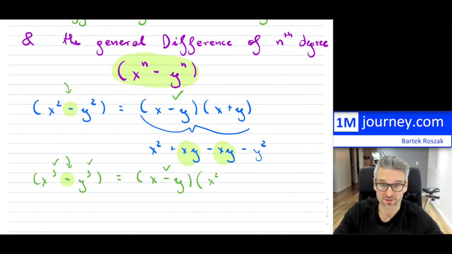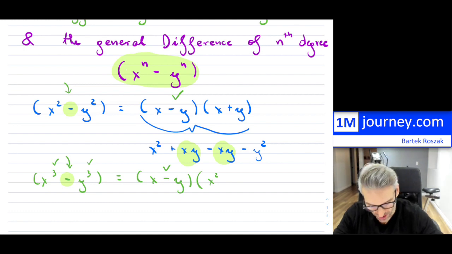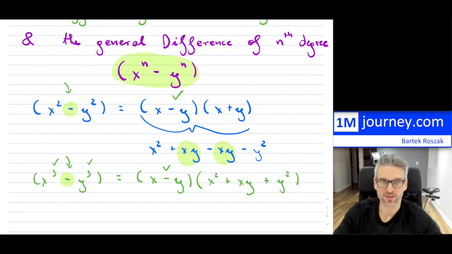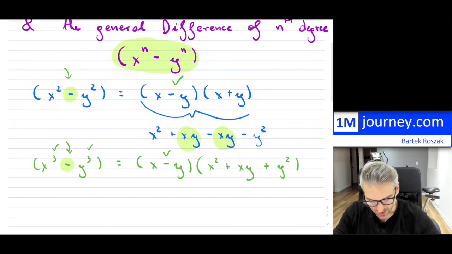If you have a difference, the first factor x minus y, that minus stays there, but the rest of the terms will become positive. So all of these are positives. And now what happens is, you'll take x, and this is going to be y, and then this is going to be plus y squared. And you'll see the pattern when I start talking about the nth degree. If you understand the nth degree, then the other ones will fall off and you'll understand why they are the way they are. Okay, so this is it.